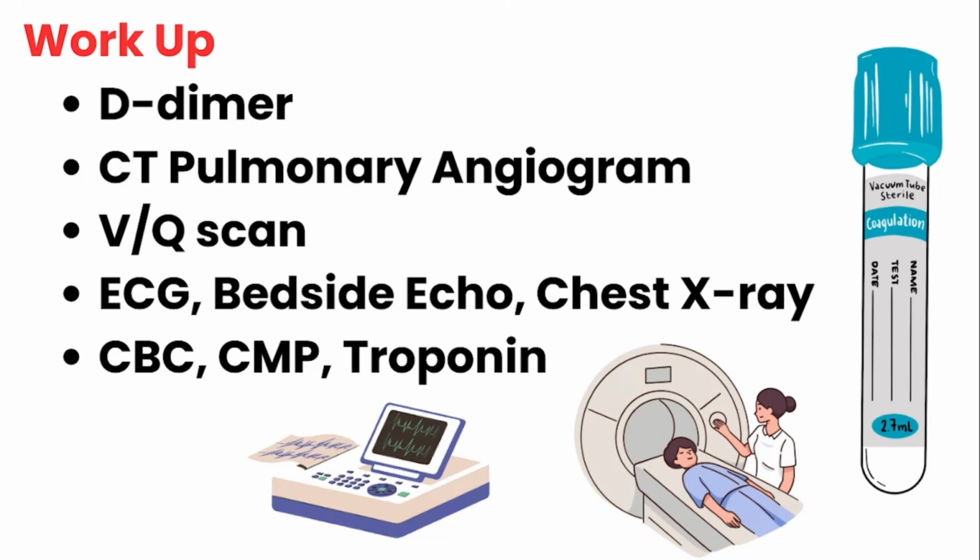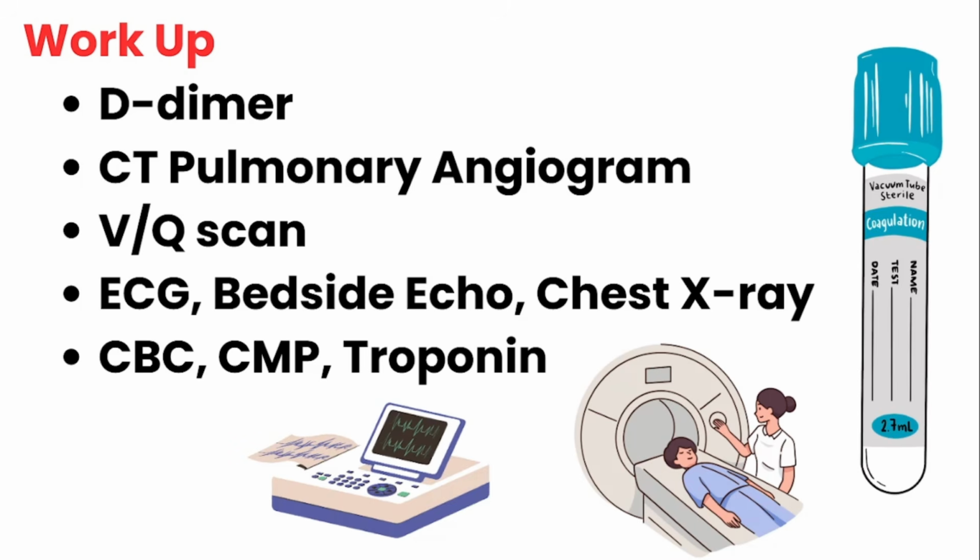An alternative test is a VQ scan or a ventilation perfusion scan, where a patient breathes in a substance that is then picked up on imaging, showing how well the air is moving within their lungs. Then it's inserted via a vein and seen if perfusion is also adequate. And as a result, they can also see if there is a mismatch between the ventilation and the perfusion. But typically, the CT is going to be the go-to unless there are contraindications present.